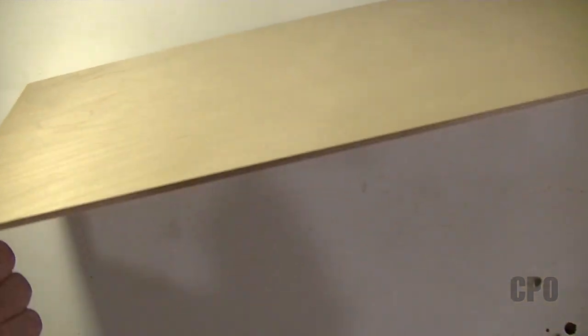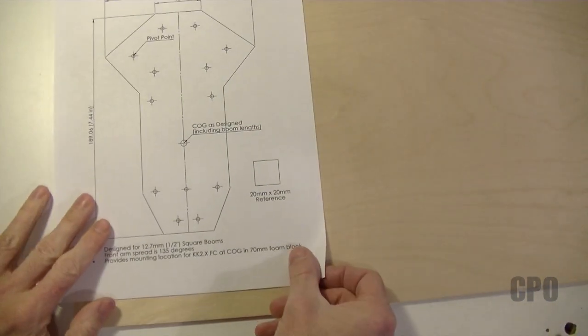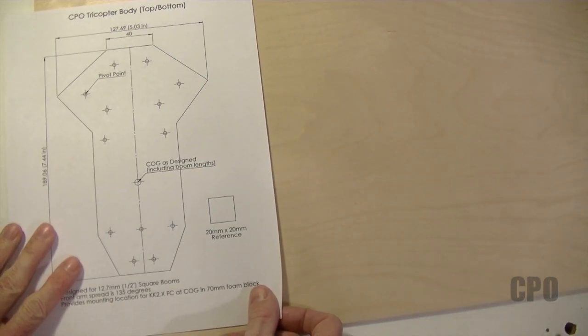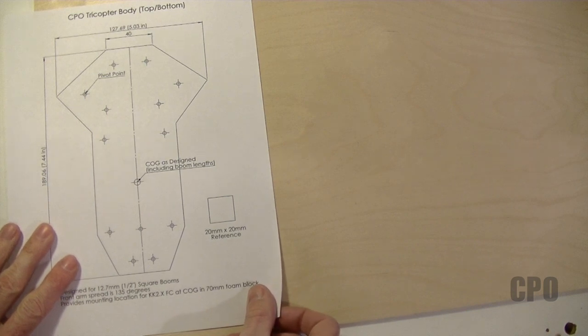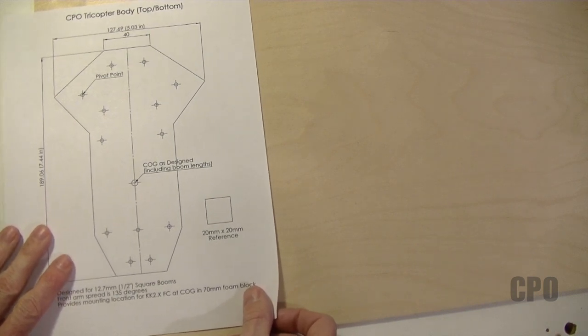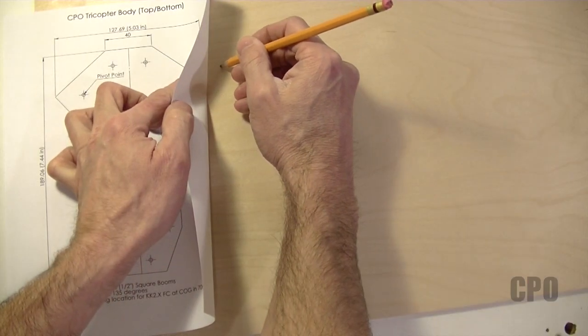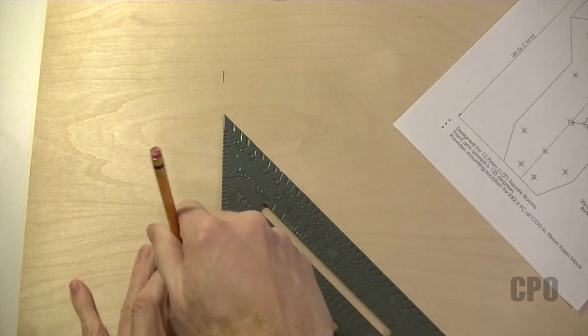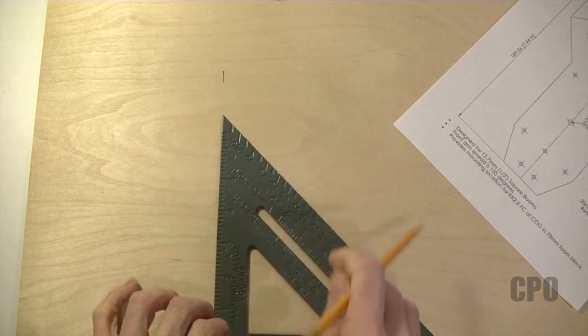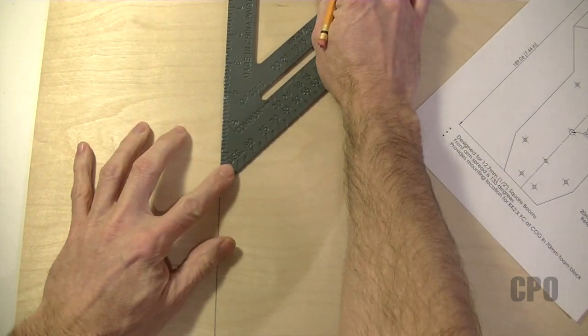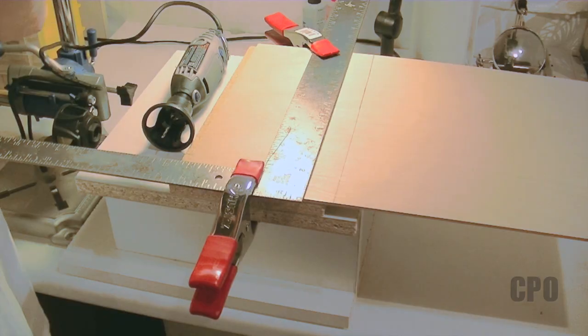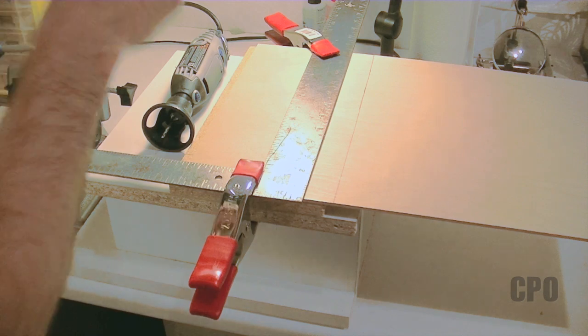So the material I'm using for the body is this 1/8 inch plywood. I need to mark out how much wood I need to get two of these panels. One will go for the top and then one will be for the bottom. What I'll do is I'll just cut out two sections of wood and then stack them on top of each other and cut them at the same time. I'm just eyeballing how much I need and then I'll mark it with a pencil and use a straight edge to draw a line across. That'll be my cut line. This line doesn't have to be precise at all. The whole point of this is just to get two manageable pieces of wood instead of trying to work off this one big piece. Now that I have my line I can just cut that piece of wood off. Check one more time and make sure my body will fit on there and it does. So safety first, make sure you've got your eye protection whenever you start cutting.